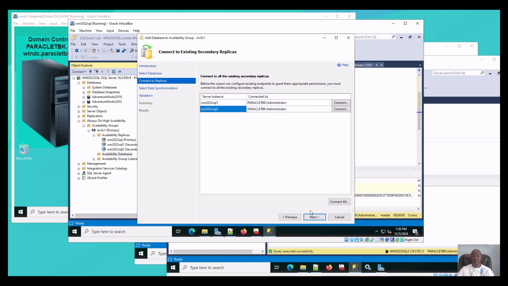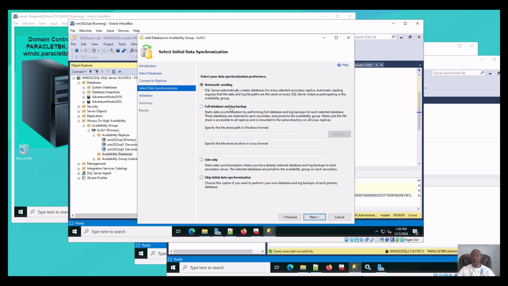We can say connect all. It's the same. Connect all. It's the same. Next, here automatic send. Okay, don't forget automatic sending. Next.